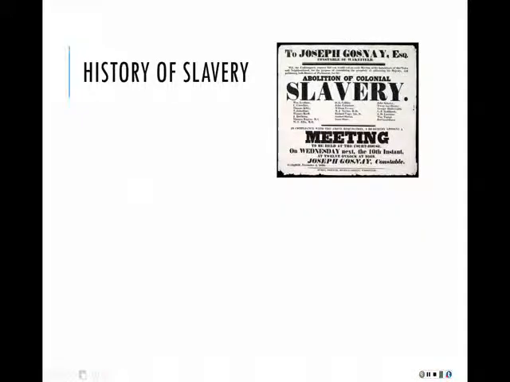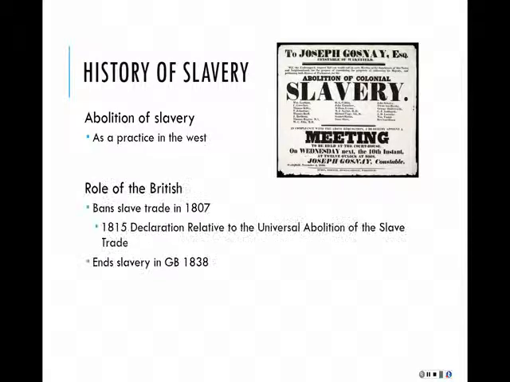And then if we move through history into the abolitionist movement, the driving force for the abolition of slavery as it's practiced in the West came from the British. So the ban on the slave trade really started to gain momentum from the 18th century onwards through the intellectual circles and university students in Great Britain. British Parliament bans the slave trade in 1807, with the formal British system ending in 1838. And so the British become the global champions at ending slavery.